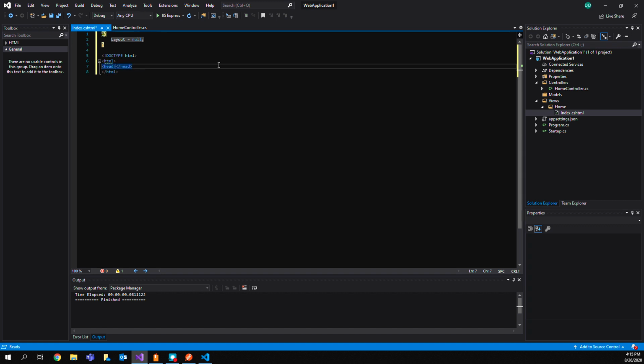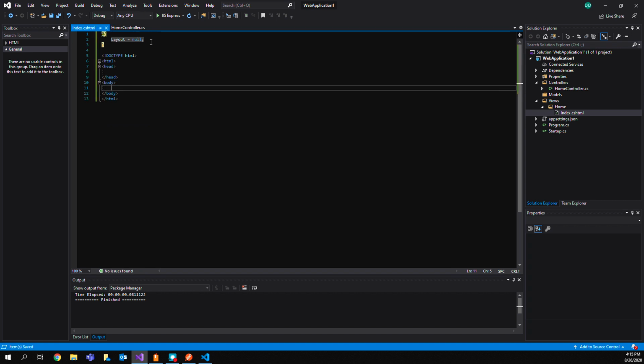I'm going to create a head tag. I'm going to create a body tag. Yeah, so now we have our basic HTML elements.